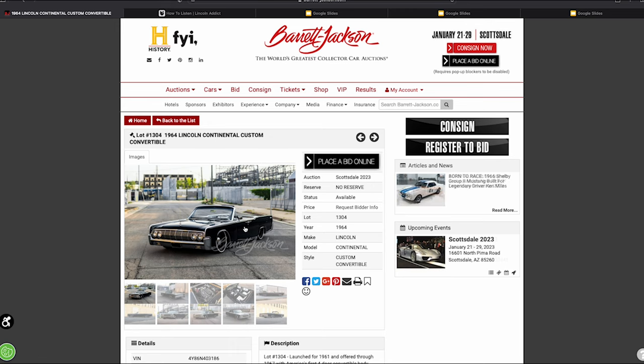But again, like I always tell people, make sure when you look at these cars that it's something you're going to be interested in. I wouldn't want you to buy this car and go, oh wow, I thought it had bucket seats, and I can't adjust the seat. There are little things like that that sometimes come with a custom car. And I always suggest if you're going to spend the money, check it out or have someone you really trust check these cars out. That way you're not surprised at all when you get it back home and you're ready to cruise.